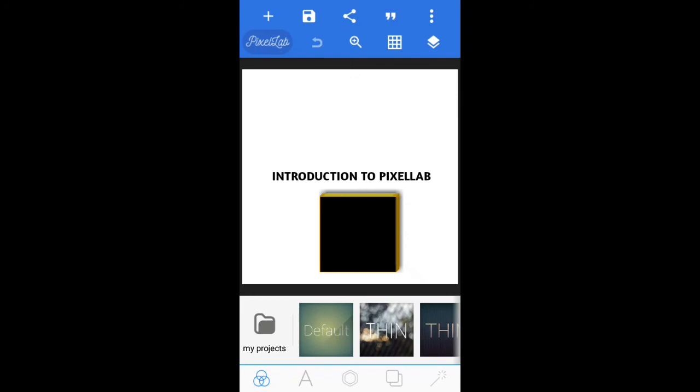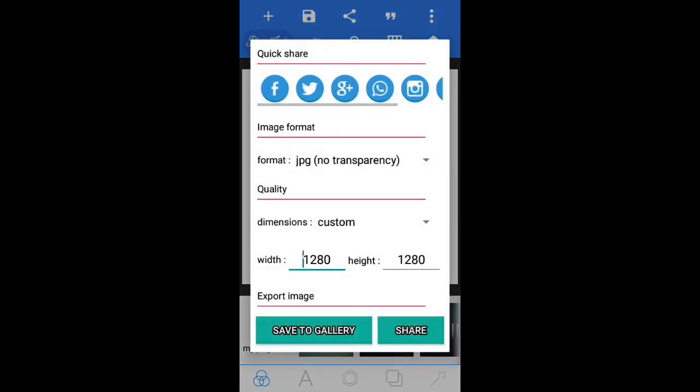So guys, the next tool here, you can see it's a kind of share button. You click on it. This is to save your work, or in case you want to share it maybe directly to platforms. So one thing you have to note here is that you almost always have to save your work as PNG. Okay, we have JPG, which has no transparency. So if I want to change it to PNG, I click on the arrow pointing down, and here we go, PNG. I click on PNG.